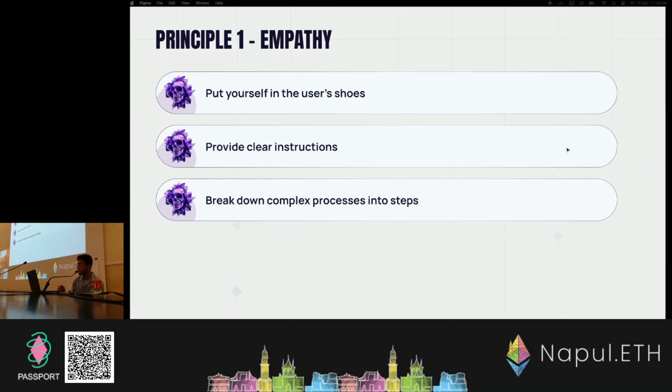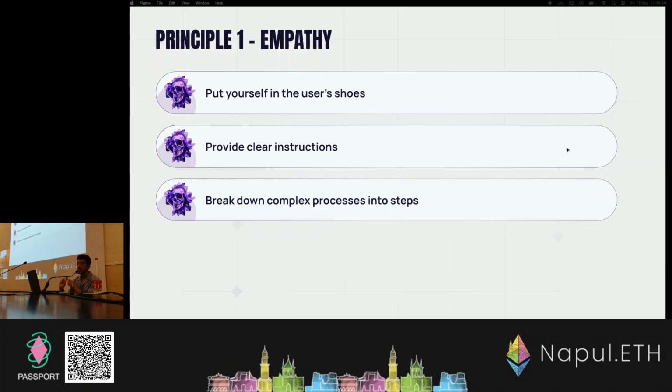So empathy is about putting yourself in users' shoes. In Web3, that means recognizing that most users won't be blockchain experts. You need to provide clear instructions and a path forward at every stage of interaction. Walk them through each step of a transaction, for example. Think about how complex processes like staking or yield farming can be broken down into simpler, understandable, and very manageable steps. A good way is to always ask, what's the user goal? What might confuse them? And how can we offer more support? Through these 3 questions, you've already got the empathy side of things sorted out.